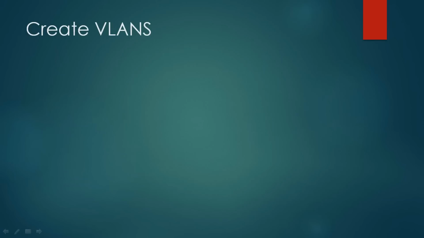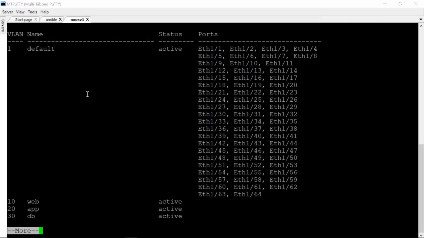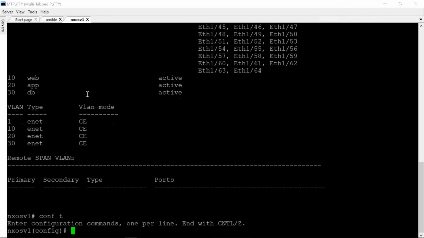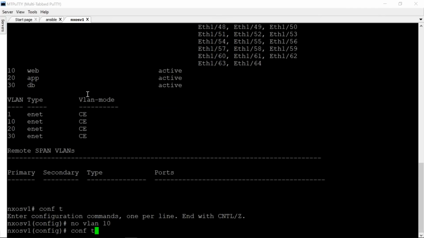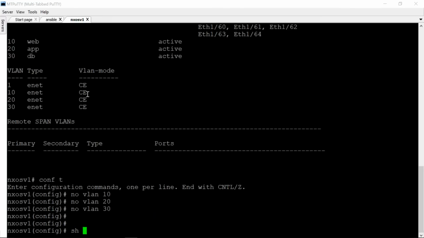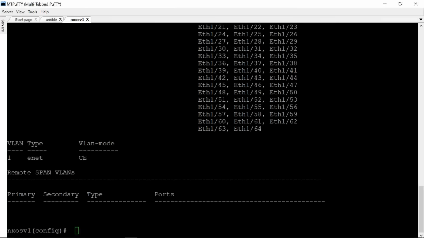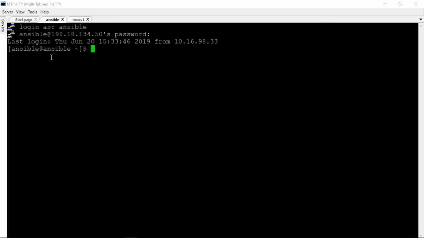Alright, so I am here inside the CLI. First of all, what I'll do, I'll go to NXOS. I will check, do I have VLANs created? You can see already VLANs are there. Let me delete the old VLANs, say 10, 20 and 30. Let me delete the old one because we have to create the new VLANs. So now no VLAN is there. Then I'll go to my Ansible.